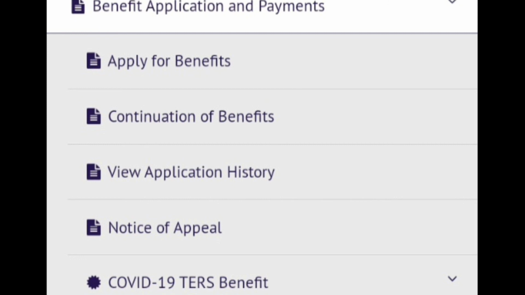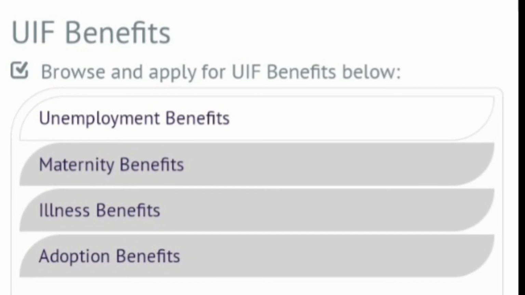This one actually had me thinking a lot, because, guys, I didn't know that people can get different types of benefits. There's unemployment benefit, there's illness, there's maternity, and there's abortion. That's something that I learned when I was on this page, that there are different benefits that you can claim from the UIF.